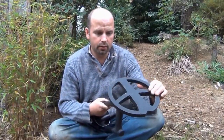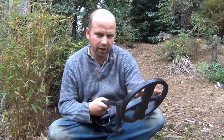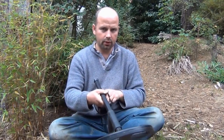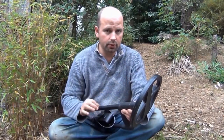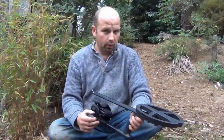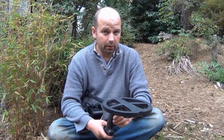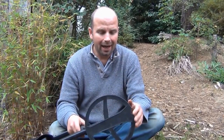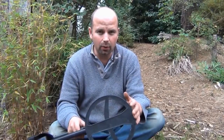Now as far as the coil goes, the batteries are in here. This is a wireless unit which sends signals to your earphones and to your controller. No wires, so there's no interference. It gives a really clean signal when you go over a good target. And the one thing that I was slightly concerned about after having an E-Track is the depth. I went for the 9-inch coil because there's an 11-inch coil coming out, which apparently goes deeper than XP's previous big coil, which is 13 inches, I think. I didn't want to go for the big coil and then scale down just to get a little bit more depth.